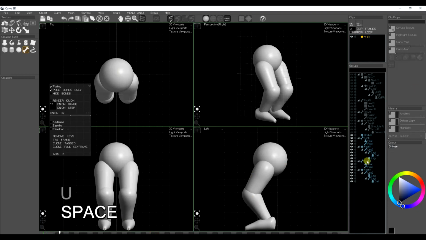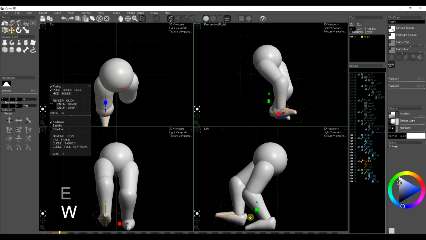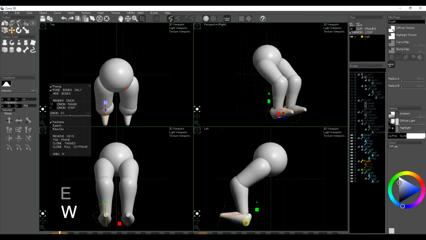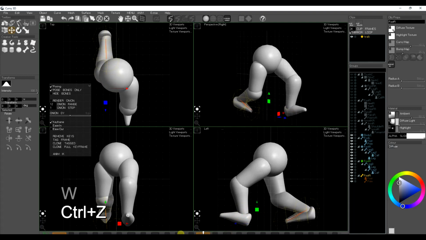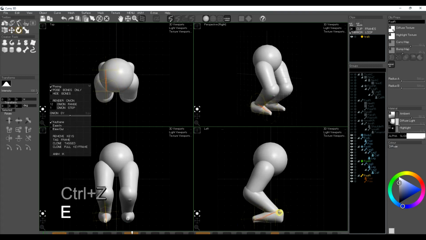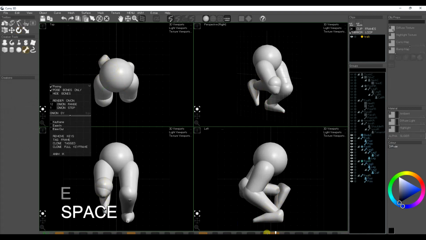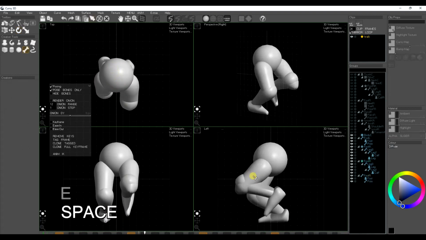So let's select the foot. At the beginning, the foot is going to be out the front. I'm going to turn on mirror loop so that it moves the other leg with our first leg. Then we move it to the back, and then we do a middle frame where it's flat on the floor, and an extreme frame where it's moving forwards. And there we have a very simple walk cycle.